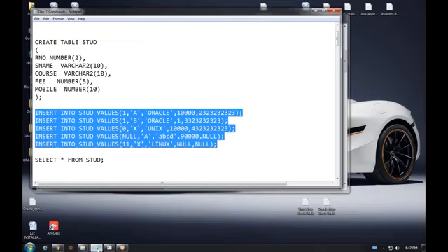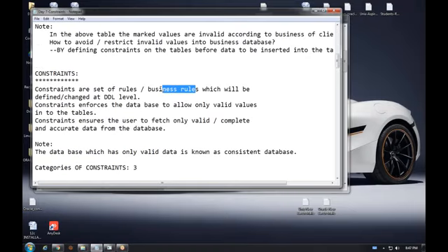How to apply business rules on the tables? In the form of constraints. What are constraints? They are known as a set of rules. Whenever you are creating a table, you can define constraints, and by using the alter command also, you can change constraints. Creating a table means the create command, altering a table means the alter command. Both are DDL commands, so constraints are defined at DDL level.